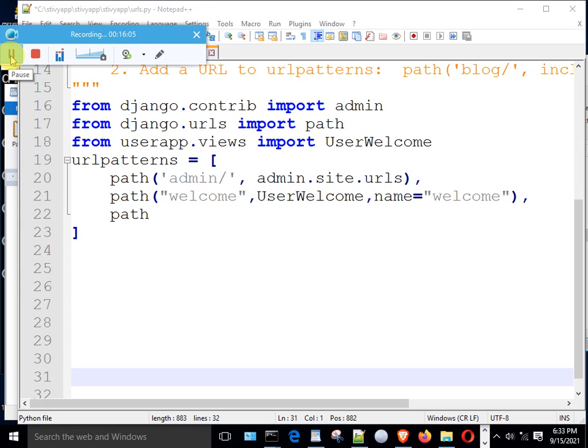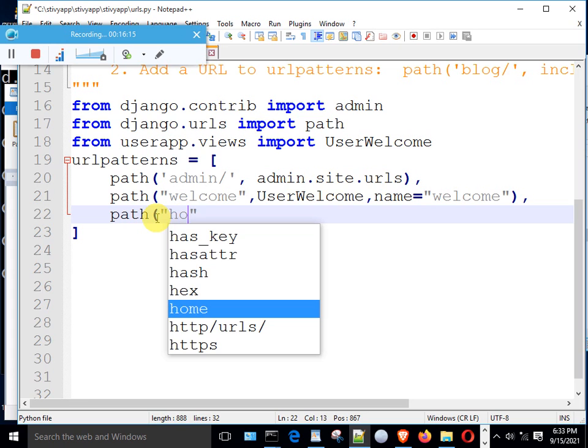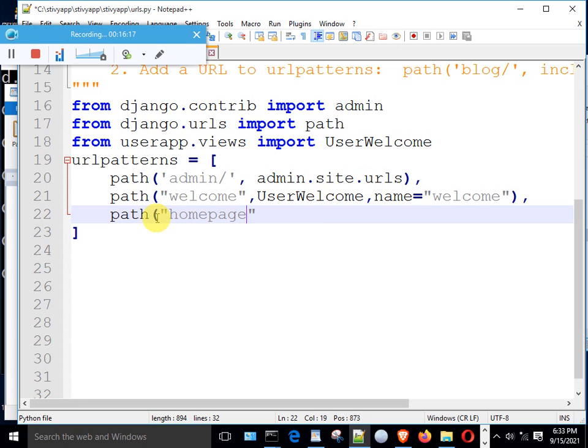So you're going to type path, bracket open, quotation marks, okay? Home page. Don't worry about that one, just follow this one. Home page. Alright, then you type the other one. Look at the way I typed the other one. Home page.